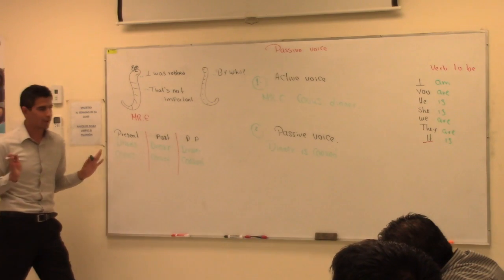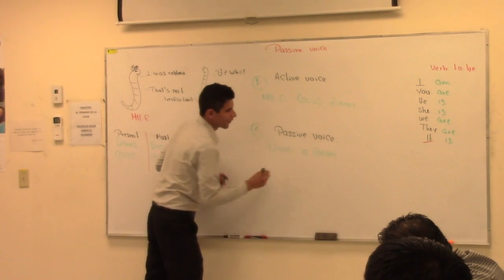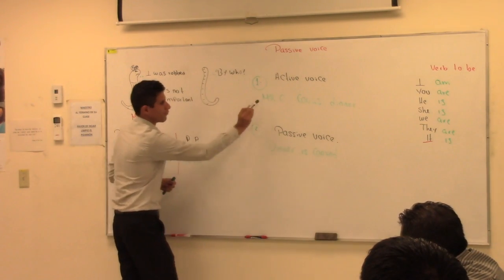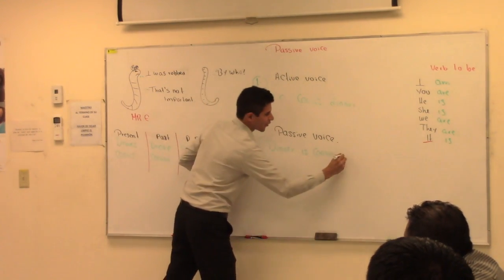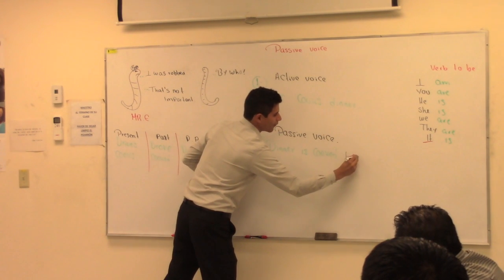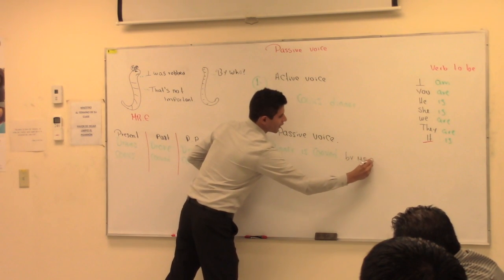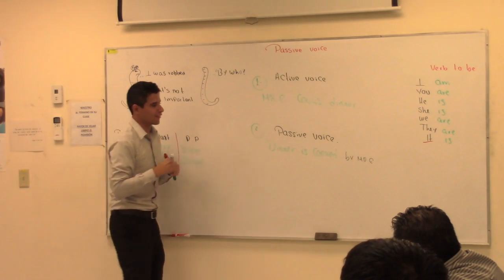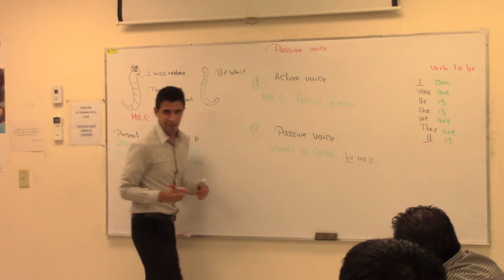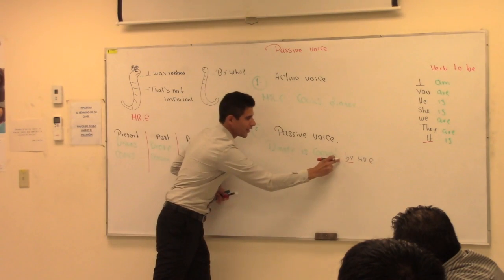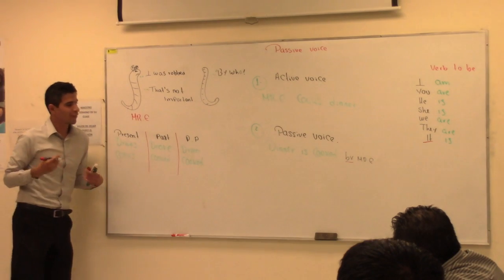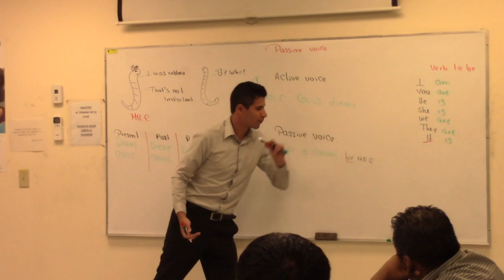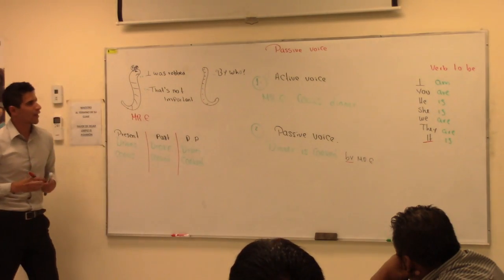So far, so good. Alright, but what if I want to mention by whom? So I said by Mr. Who? Mr. E. Alright? And remember, this goes at the end. By Mr. E. Alright? And just a reminder, don't forget to use by. And obviously, we erase the period. Okay, so dinner is cooked. Now, if you want to say by whom, you say by Mr. E. Alright? The subject.